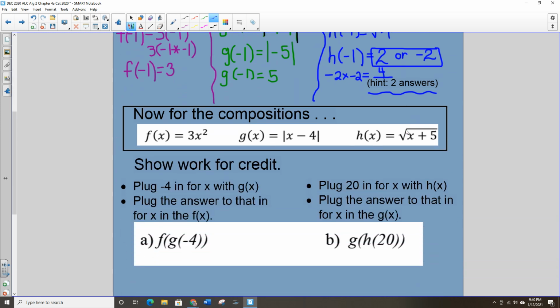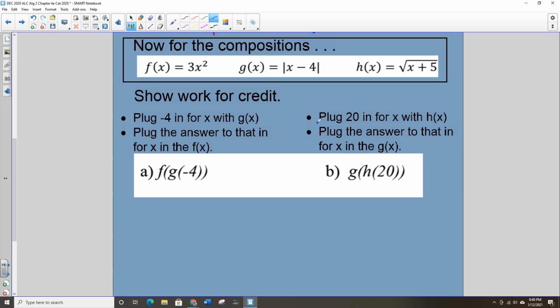So now it's time to do some compositions. So compositions are going to be this kind of a symbol right here. And again, when we say this, we don't say f times g times negative 4. If you actually say it like a pro, it's f of g of negative 4. So we spent a lot of years trying to convince you that parentheses mean multiply, but as I've gone through my mathematics, we sometimes call this the FOG formula because it's f of g. All right, so that's how you say it.